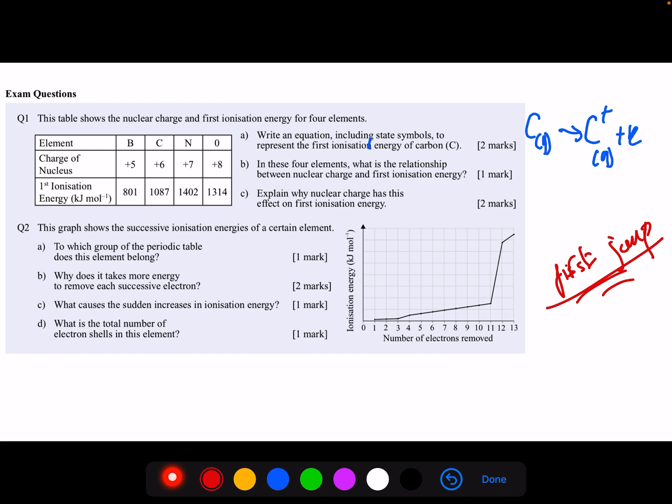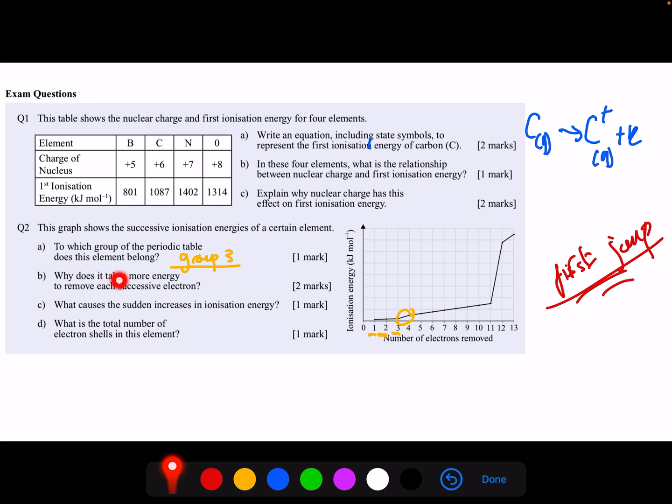How many jumps do we see here? Clearly, this is the first jump. I know it's not as big as the second jump, but relatively, if you look, there's a relatively big jump, and then there's a huge, dramatic jump over there. So there are 2 jumps. That's the first jump, guys. After we remove how many electrons? 1, 2, and then 3, we start to see the first jump. That means this element is in group 3. It is found in group 3 because there are 3 electrons in the outer shell. Once they're removed, we start to see the jump.